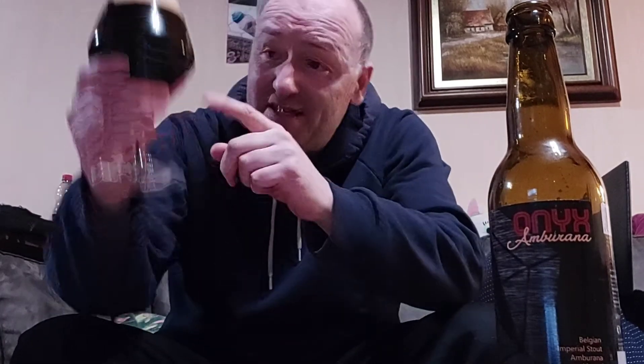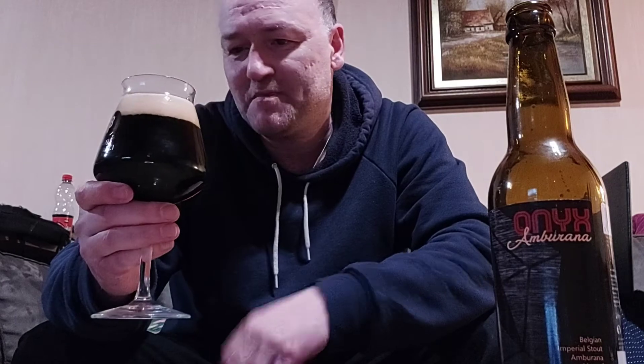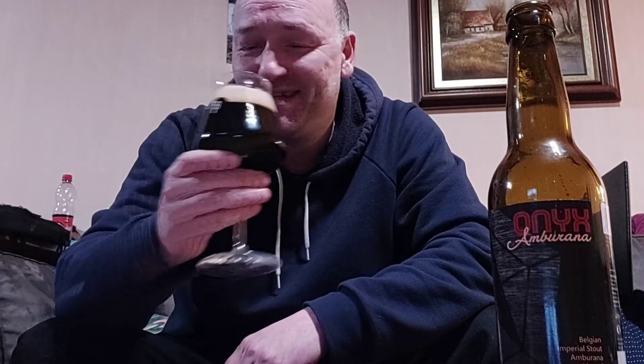It is jet black, I must tell you. This Russian Imperial Stout barrel aged is jet black and has a slight white head — light brown, creamy colored head, about one and a half fingers. Carbonation-wise, I think there is some carbonation going on, but because it's jet black you can't really see it. Okay, we're gonna dive in — cheers, guys!